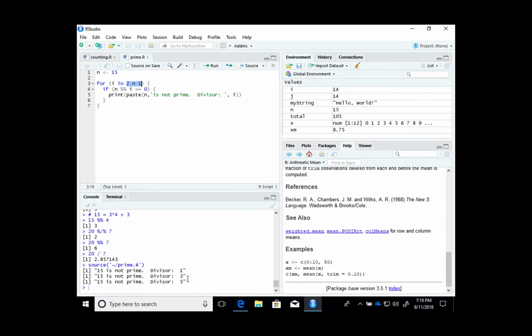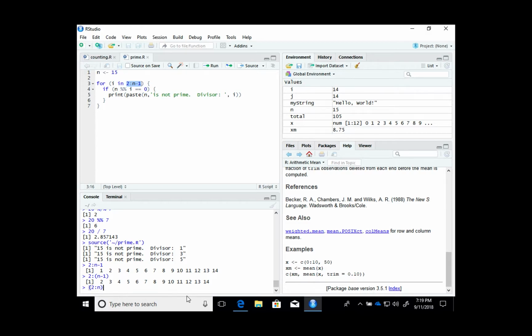Okay, so let's print that thing again. Right, so that's not exactly what I wanted. I wanted to go from 2 up to n minus 1, and you probably noticed that because you're actually paying attention. I don't want 2 up to n and then minus 1. Okay, so there's a difference.